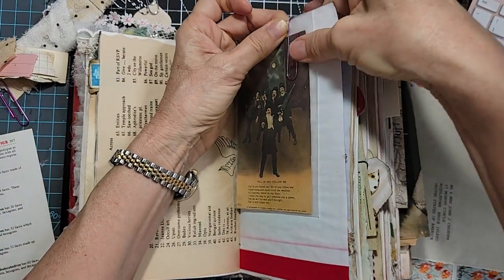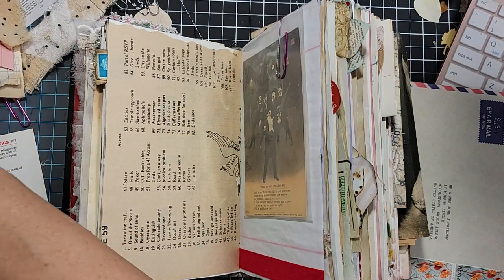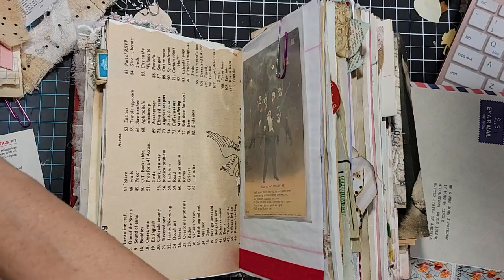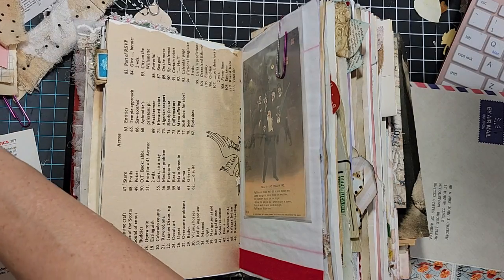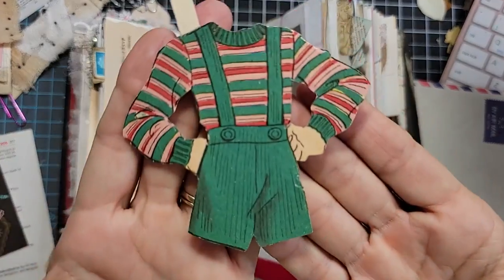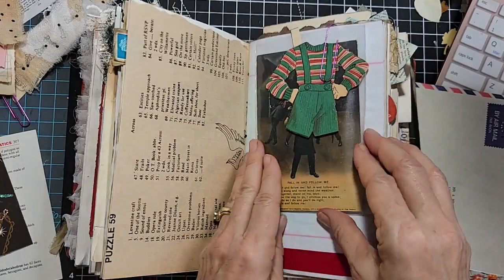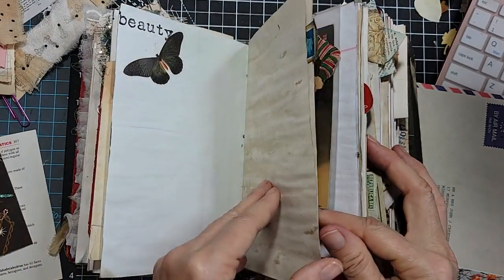I think maybe we'll put a few other things in here. Like I have something contrasting a little bit. Oh, this is interesting, but maybe no. I know. Oh, that's fun. This is a little paper doll outfit. Isn't that cute? And it's got some red in it. It kind of plays off of that. So I think I'm going to put that right there as a little complimentary piece.